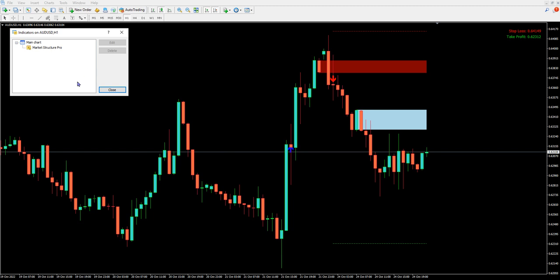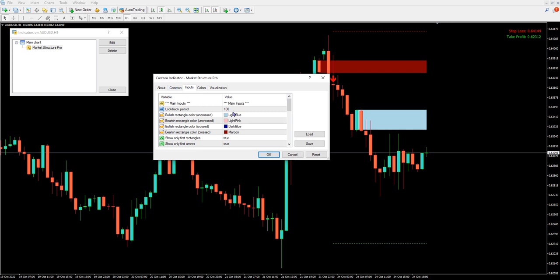We have this indicator available here, and just to briefly go into the settings as far as what this is going to be highlighting, where you will see some reversals, where you will see the highest probability zones. If price breaks above or below these zones, it should signify a market structure break. It's highlighting the most important pivot areas in price action. And so I just want to show these settings real quick.